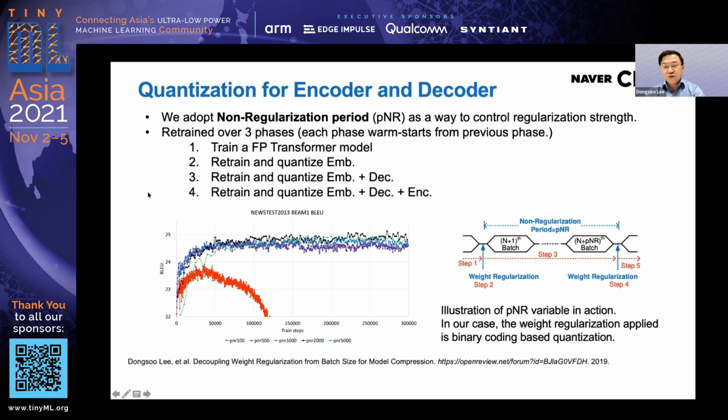We went through three retraining steps in order to run a gradual quantization process. So we first quantize and retrain embedding layers, and then decoder, and then encoder, following the relative different amount of retraining steps. So embedding layer is going to go through the longest retraining step from this plan.